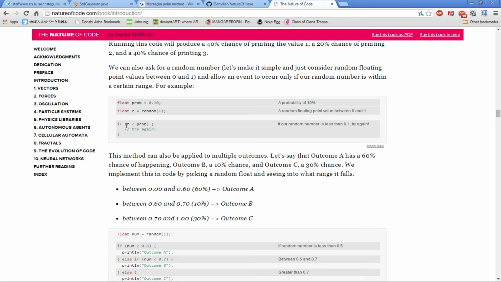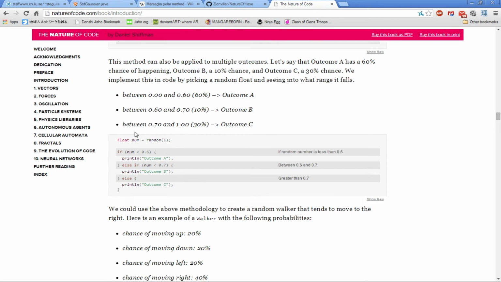Using that kind of logic, what happens if we chain some ifs? So we have an if less than 6%, else if less than 7%, else it'll continue on.